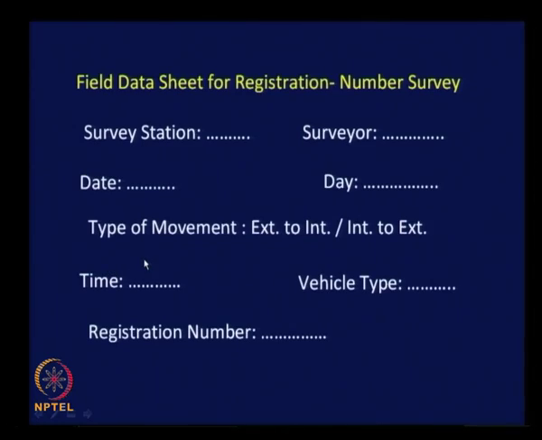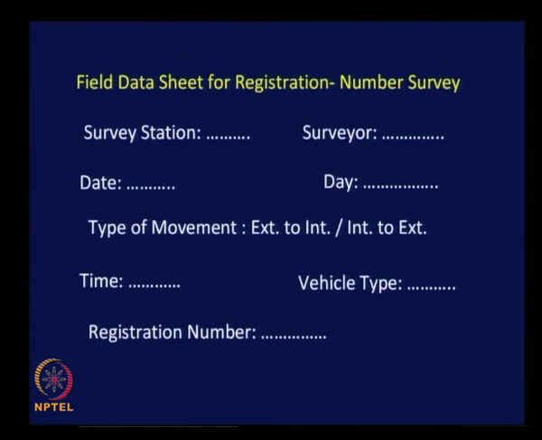So this exercise will be done at all the survey stations simultaneously in your study area. You may have 20, 30 or even more than 100 survey stations, okay, major roads crossing your cordon line. Conduct this exercise at the same time for a 24 hours period simultaneously at all the stations, right. Some vehicles would have been observed at two stations. The vehicles might have entered somewhere and then gone out through some other station, right. Or a vehicle might have entered, done some work inside a study area and come back through the same station. That is also possible, isn't it?